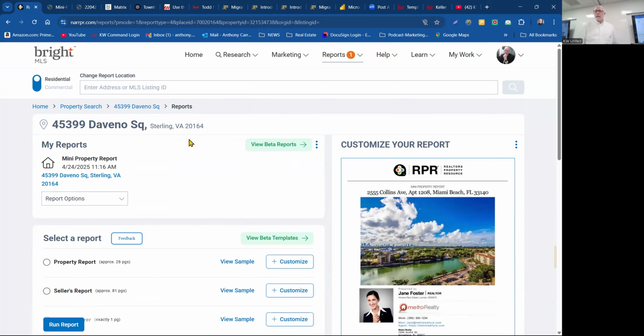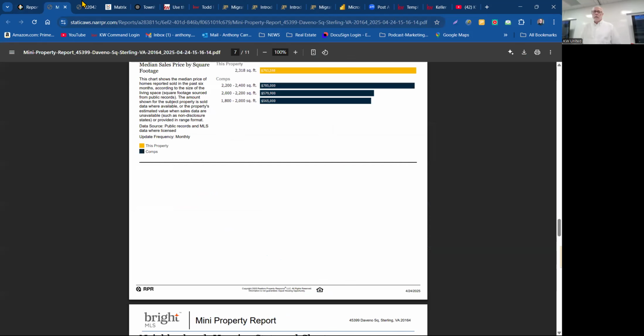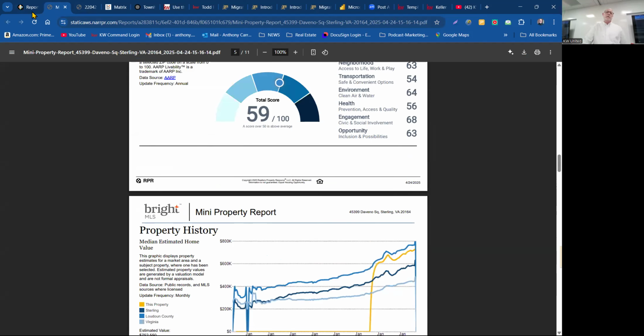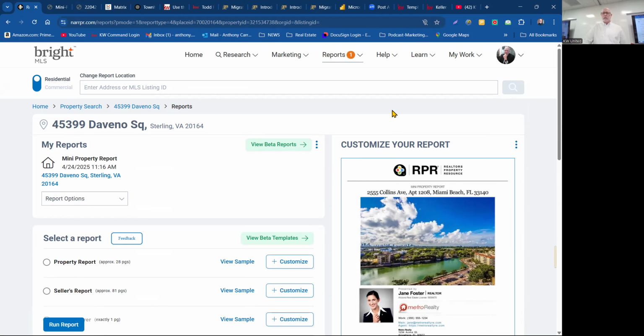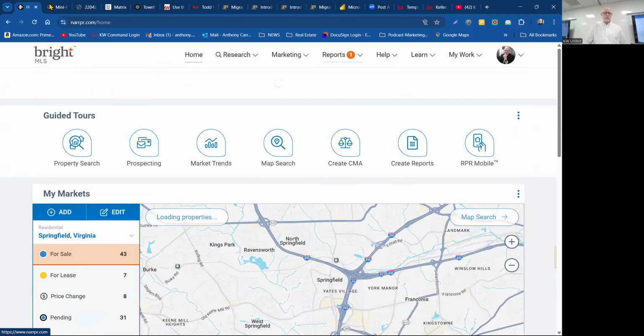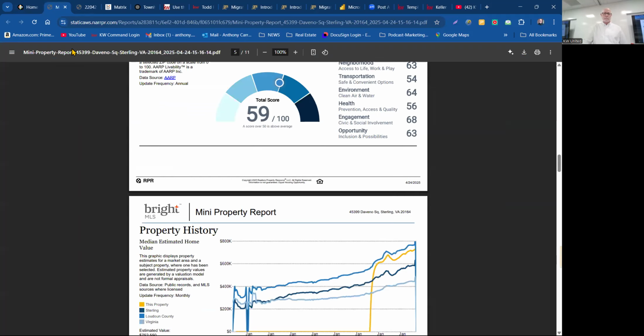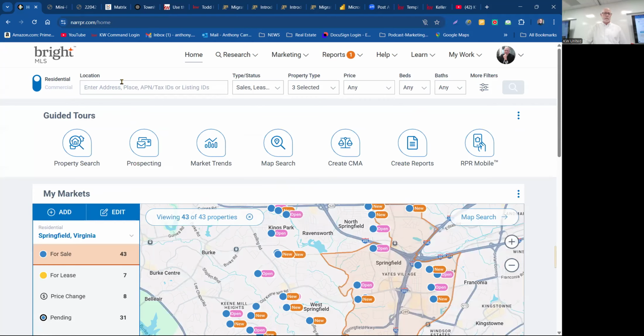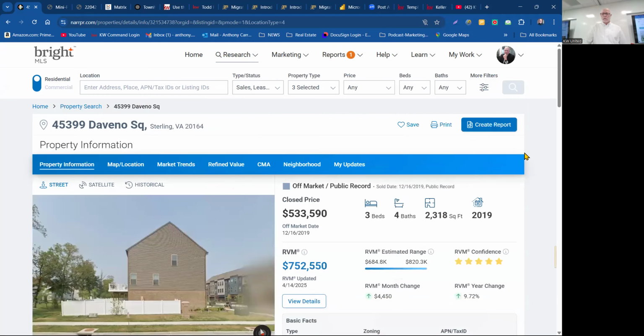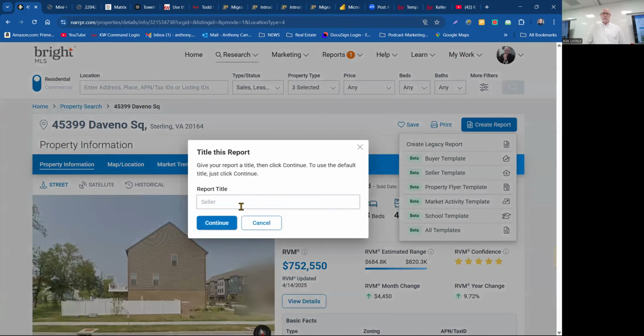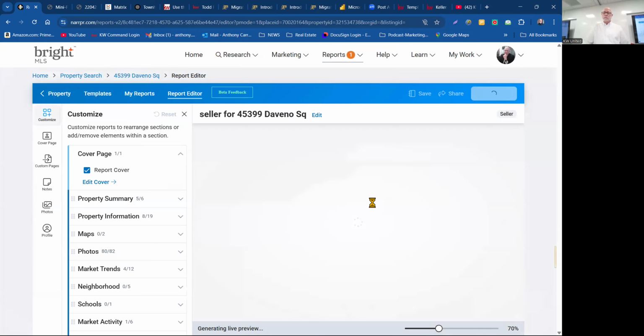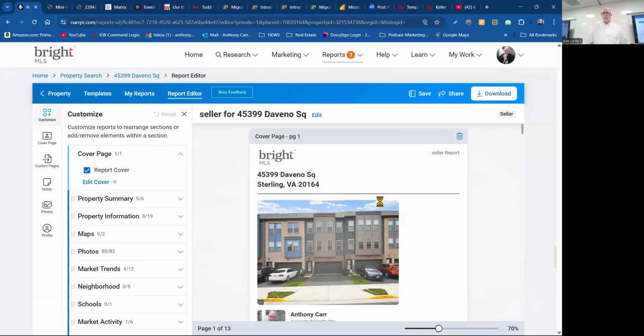All right. Create report, did you create legacy report? I did. I pulled down a legacy report. You could do another one, let me see. I already did it, only because I'm in a class and I didn't want to play around with it. Seller template, title, seller. Okay. I don't know what I'm going to get here. So that's why I didn't do it. All right. So there it is.